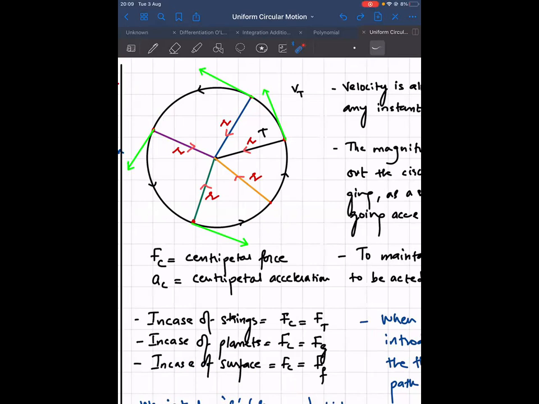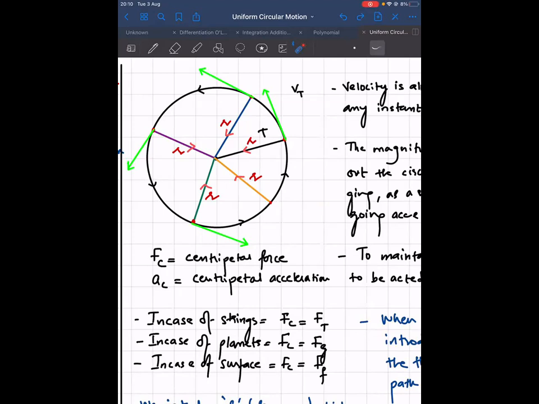ठीक है ना? तो इसी तरह, if in case of string you have the tension, जो आपकी यहाँ पे tension है string में, that's why I have represented in this form. It's the arrow towards the center, and I've written a T. Now the tension in the string over here is going to act as a centripetal force. हर केस के अंदर आपकी centripetal force की form different होगी.